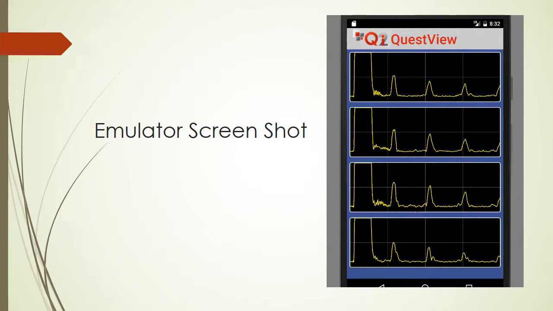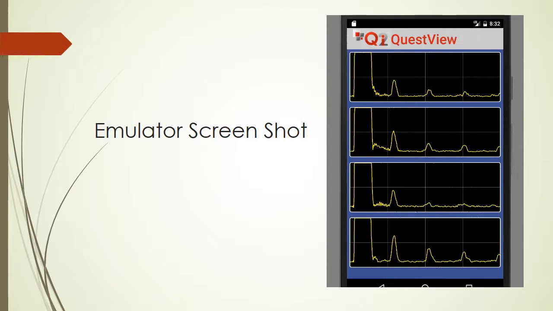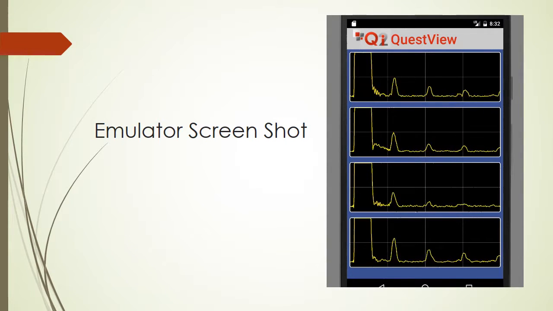So here you can see the app actually running. It's reading in ultrasound data from a file, and these traces look similar, and they are similar, but they're actually a separate trace for each channel. Here the screen is being updated at a rate of about 10 Hertz.